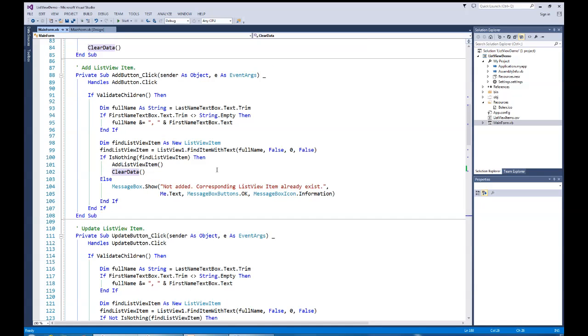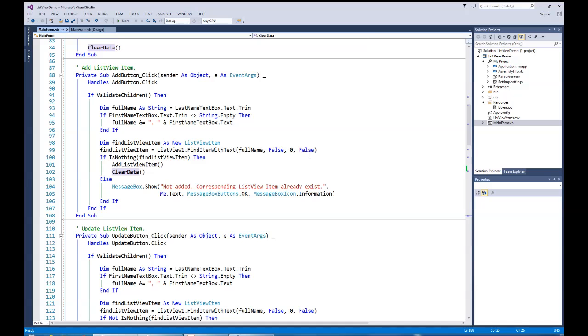Then I'm going to take a look and say, hey, do you already have that one out there or not? We don't want to add something that we already have. Now, if I'm not worried about duplicates out there, then this part of the code is not needed. But I would like not to have duplicates, so I want to check to see if I have one already out there. So what I'm going to do is declare a new ListView item on that, and I'm going to use the ListView FindItemWithText method. I'm going to pass into it my full name, which is the Text property of my ListView items, and then I'm going to also tell it not to look at the subitems.